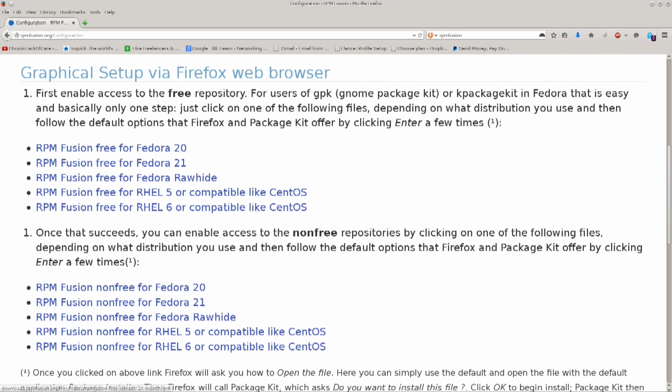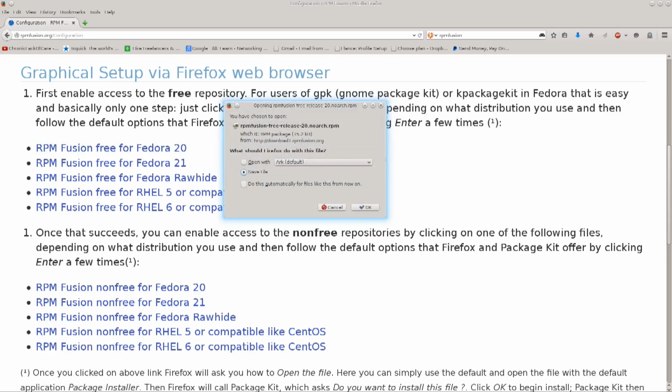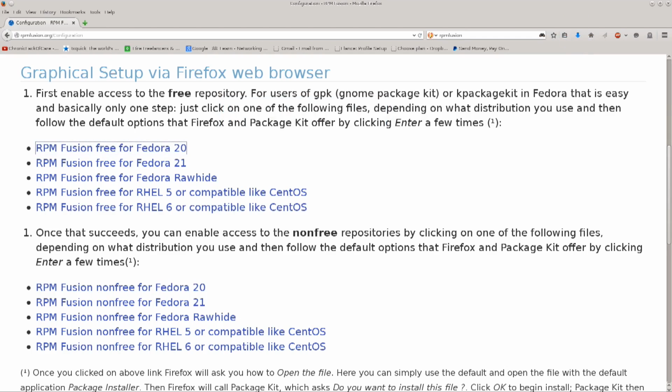Down here, you have actually RPM packages. Remember from the previous tutorial, I showed you the extension .rpm. When you download a package, we could actually download one of these. Actually, I would download the first one and then install it using my RPM software. Just type in rpm -i, and then I would pass this file name as an argument, and it would install it no problems as well. But I don't really want to do that at the moment.